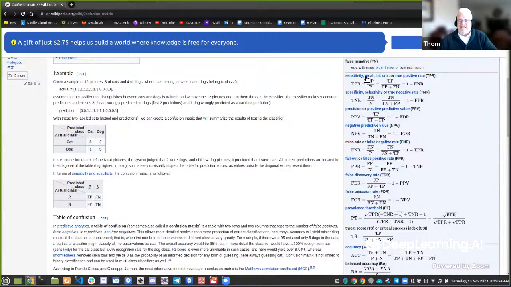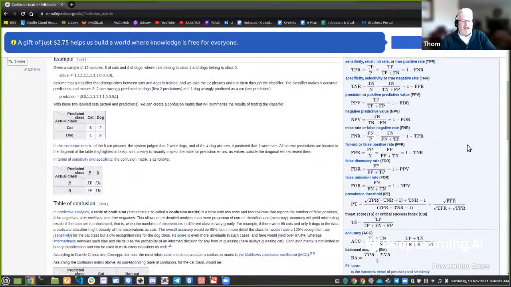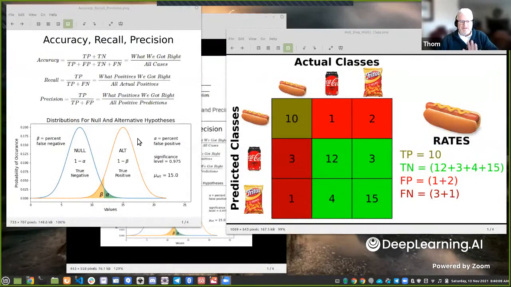I kind of like here's sensitivity, recall, hit rate. We still have a multiplicity of terms for everything in our arts, but when I'm speaking positive and negative recall, I'm just doing it to make it simpler in the pseudo math thinking. Exactly. In other words, here, when I say negative recall, we could say, well, all negatives we got right over all actual negatives. So basically for each of these, just flip the P's and the N's.